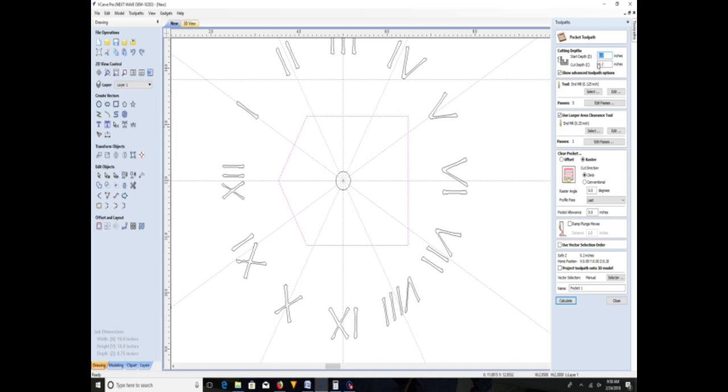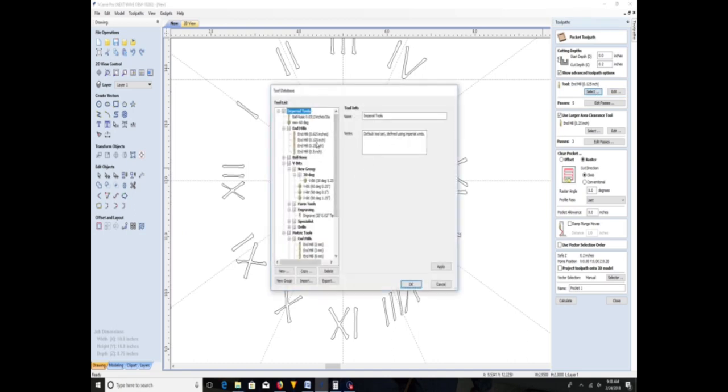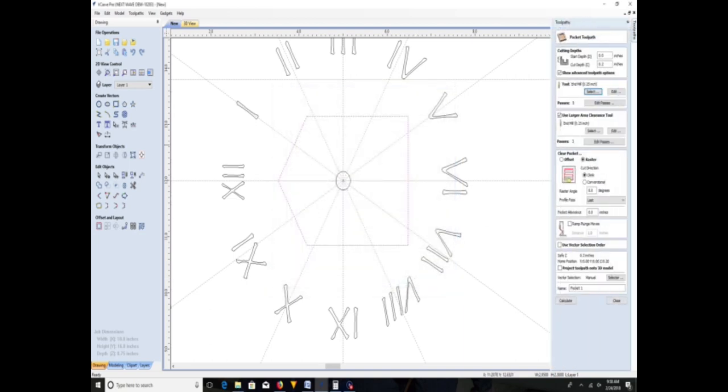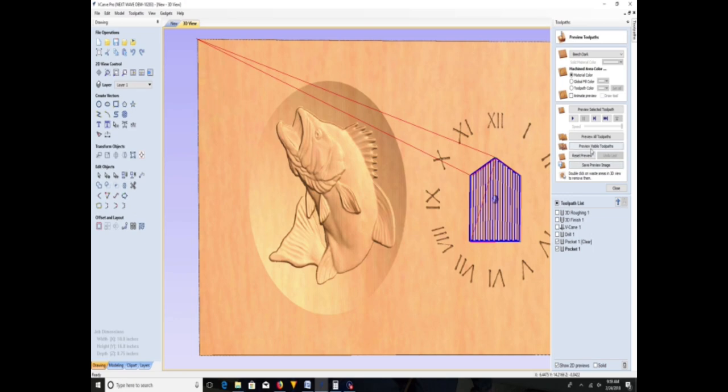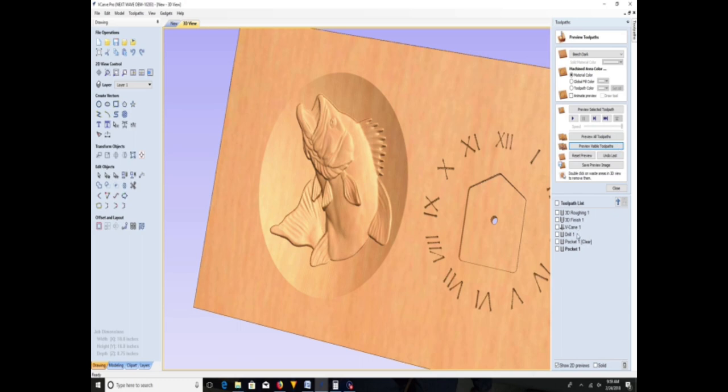And so the thickness of my movement is 0.65. So I'm going to make a pocket hole of 0.65 with a 1/4 inch end mill. Oops, wrong button. Boom. 130. Yep, good. And now what we're going to do is we're going to calculate. Wait a minute, what did I do here? That's not right.